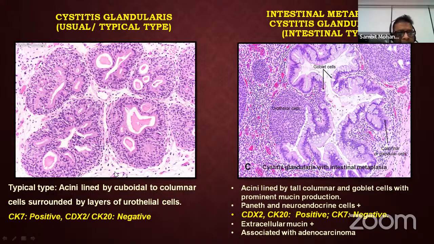And when you do stains, nobody really does stains for it. These are keratin 7 positive. Now we are not using CK7. These are my old slides, so I did not change it. I'm sorry for that. We do not use the word CK anymore in the pathology world; we say keratin 7 and keratin 20, pan-keratin, and keratin 5/6. And these are CDX2 and keratin 20 negative, but if you have goblet cells, they are positive for CDX2 and keratin 20, and negative for keratin 7. And they're beautifully positive for mucicarmine and Alcian blue.